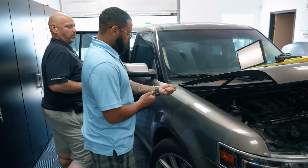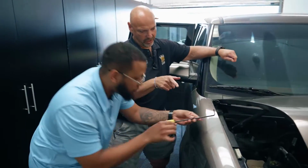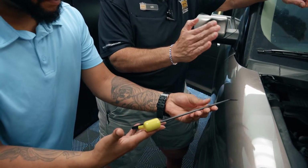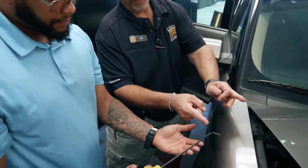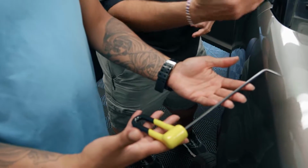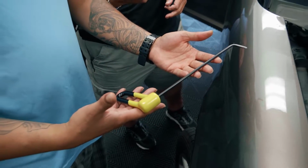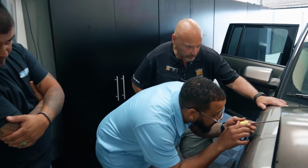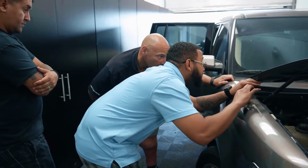Potentially it will give you a little bit better leverage and a little bit better access because you can twist that handle around. And we also have one that's just like it, with a slight tilt on the flag that's about this much longer. So if you need a little bit extra length getting back, that should help you create that leverage that you needed. See how we get up in here.